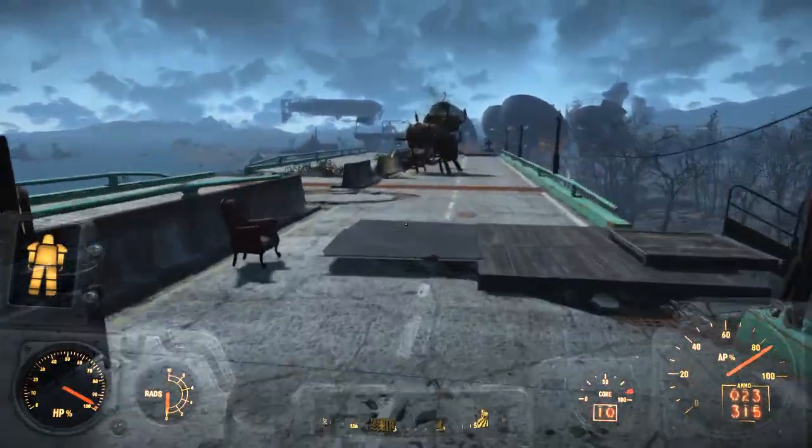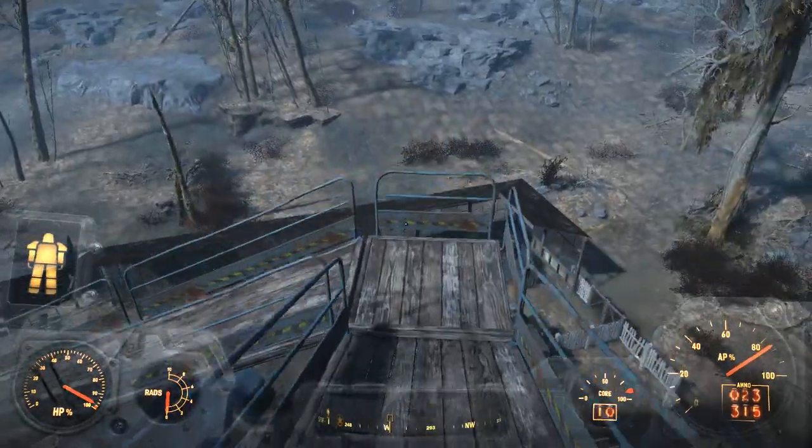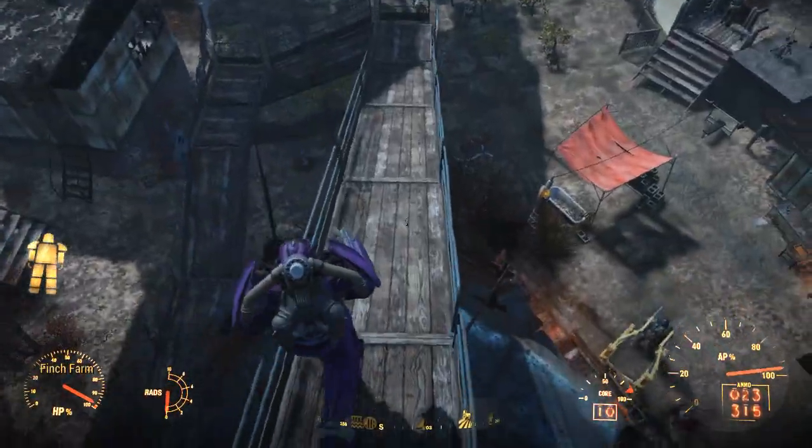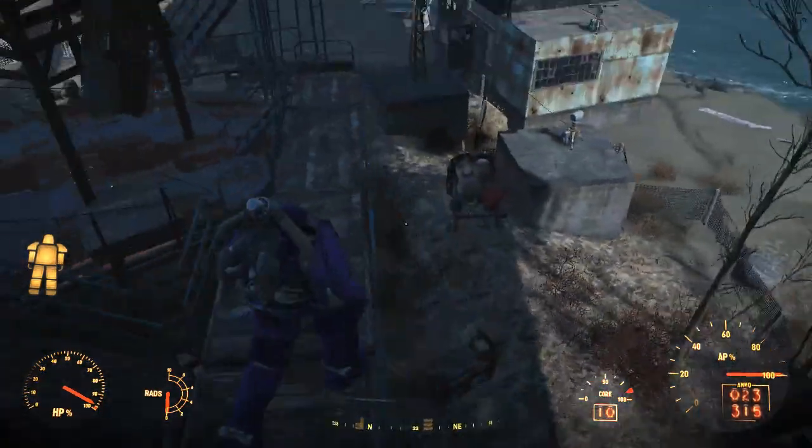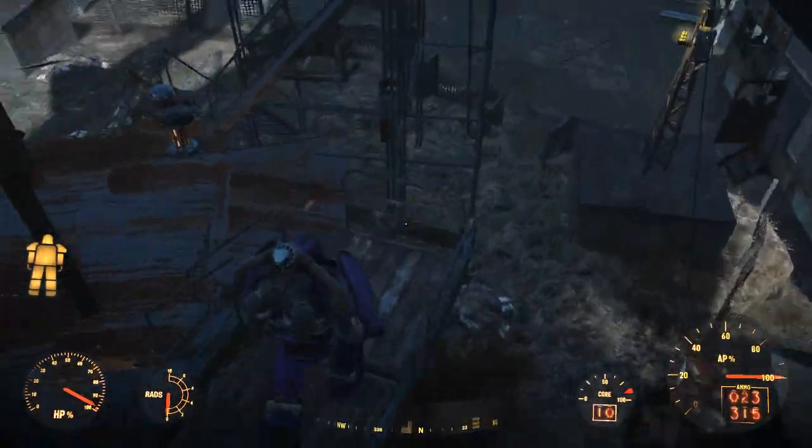Because I fixed up the walkway, and as you can see, it's got barriers around it, which means the settlers will quite happily walk up there. So I'll just show you the whole setup.